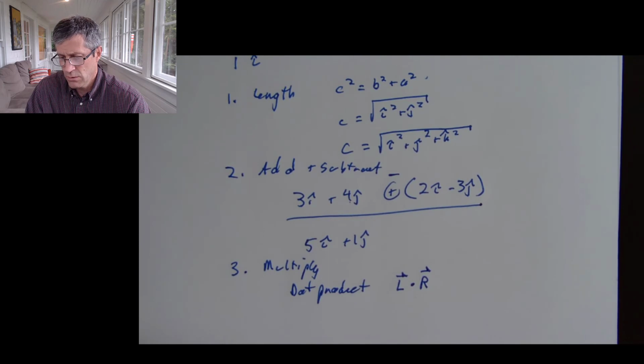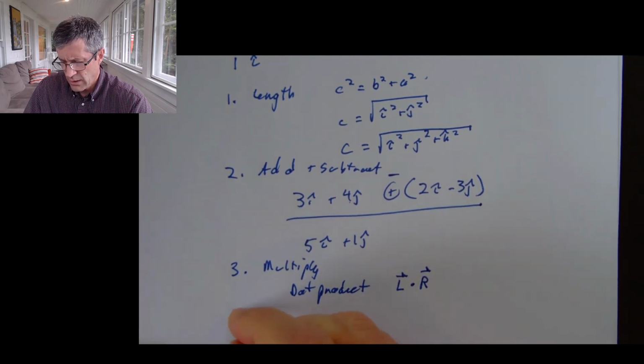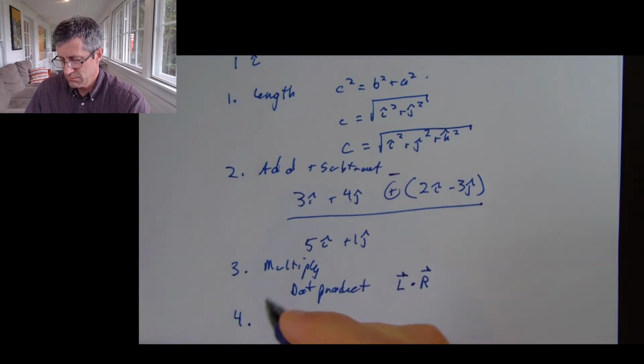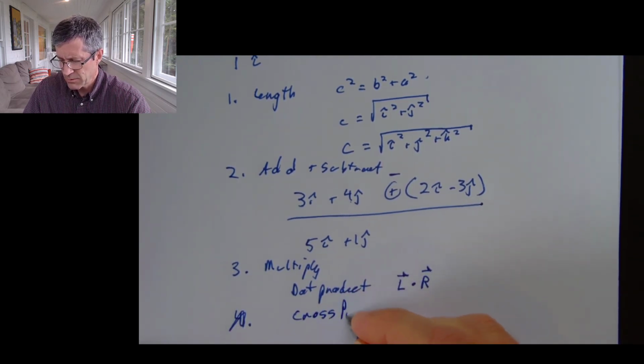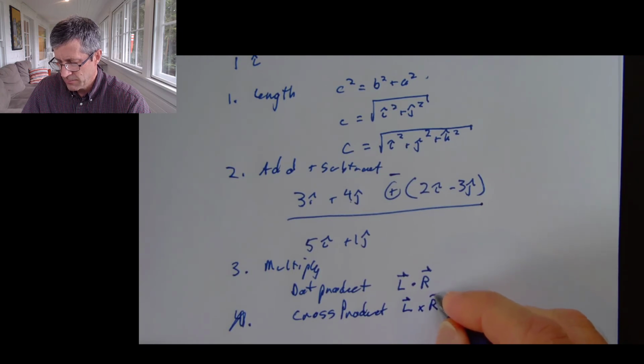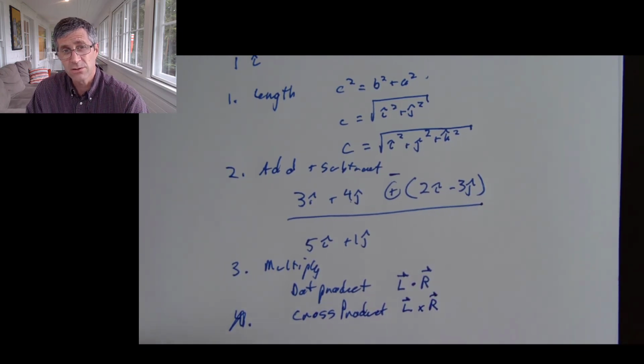And we'll use that when we get into energy. We'll use the dot product, and we'll describe how to do that. We're also going to get to the point where we want to multiply using the cross product, and this is more second semester. The cross product is another way. So I'm going to write this L cross R, and that's going to give me another vector out of that, which is going to be orthogonal to the two vectors.